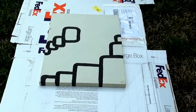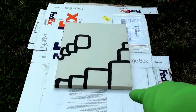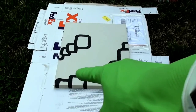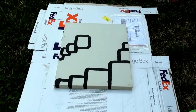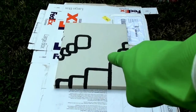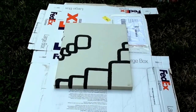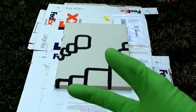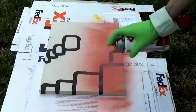Spray this canvas down with the same FedEx box so I don't get it all over the grass. This is an old painting that I started, and I'm just gonna paint over it because I never really did anything with it. So I think this is a 12 by 16 canvas, and we're gonna spray it red. And you can see I have my glove on so I don't get it all over my hands.